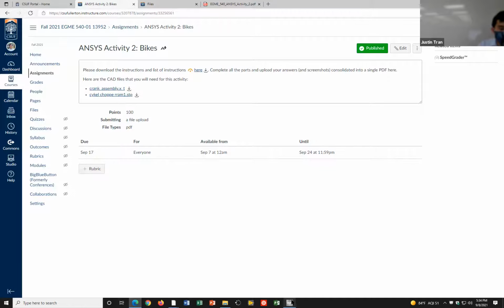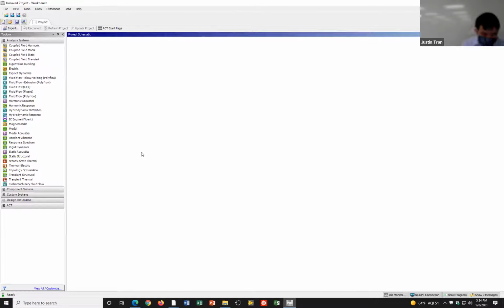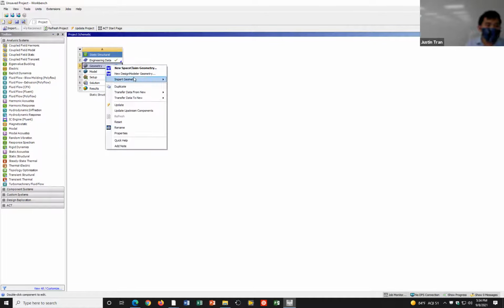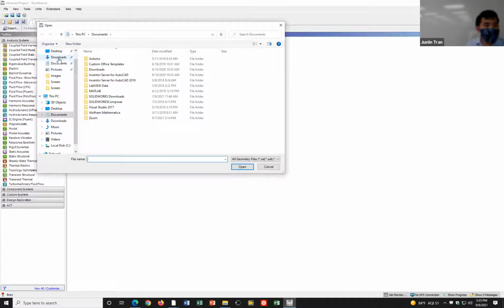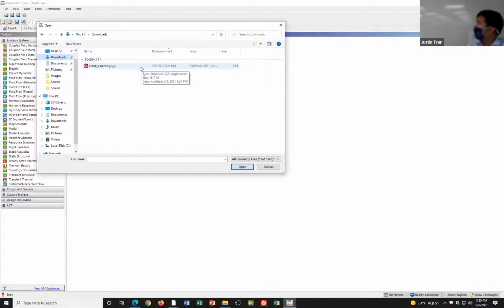Okay. All right. First let's learn how to actually import this into ANSYS. Let's go ahead and go to Workbench. Just like we did for the first activity, we're going to create a static structural analysis. I'm going to click and drag static structural over to the main workspace here. Then I'm going to come here to geometry, and right click it. After right-clicking geometry, you're going to go to this option here called browse, okay? What this will do is allow you to look onto the file system on your computer for the CAD file to upload, okay? So let's go ahead and do that, and load in the crank assembly that you just downloaded from the course website, okay?